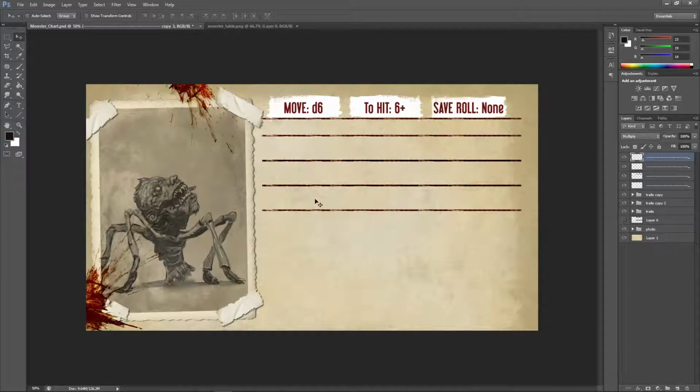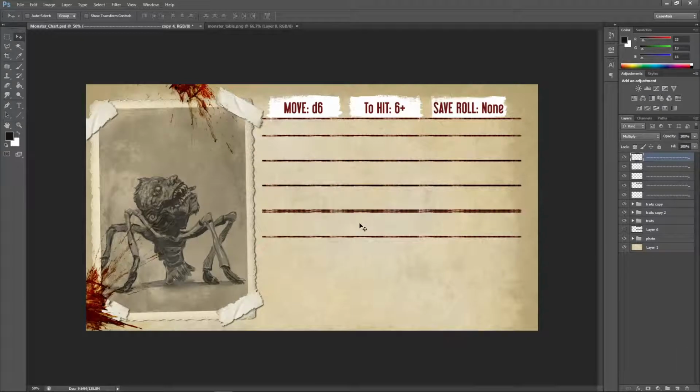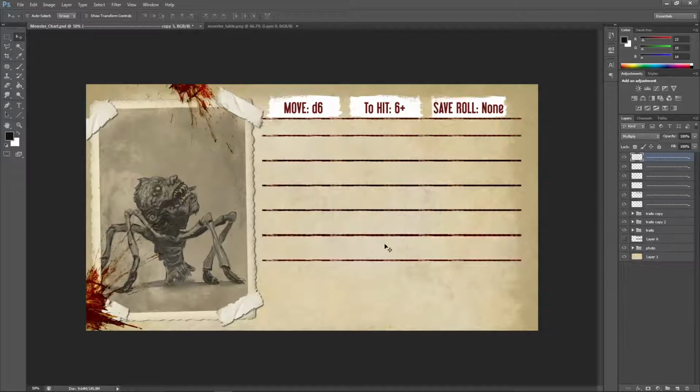So 1, 2, 3, and 3 more. Because you roll a d6 to check what the monster is gonna do. So 1, 2, 3, 4, 5. One more. And there it is.